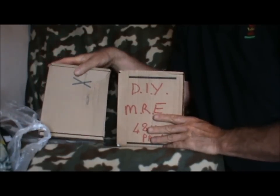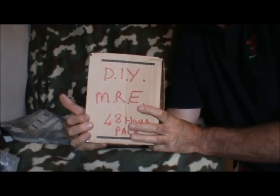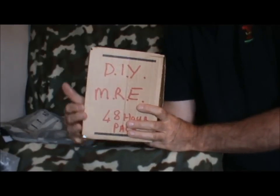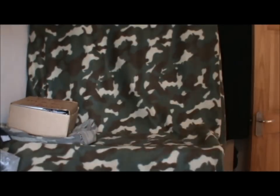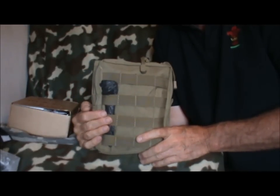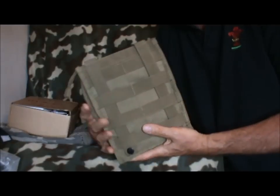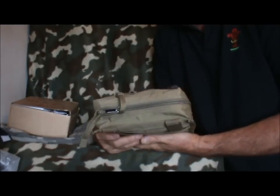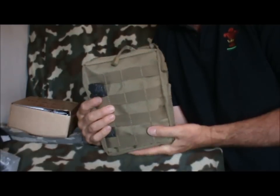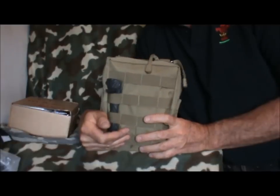And that would be the very minimum I would have. I prepared these things when there wasn't much money about and I don't really like spending loads of money on things which might happen. But recently I have upgraded my whole bug out idea. I've got a proper bag which I've had a few years but never really used - I used to keep maps in it. Now this is going to be for my emergency rations. Ideally this would be on my belt, on my hip belt, so that even if I lose my pack I would still have some rations with me.